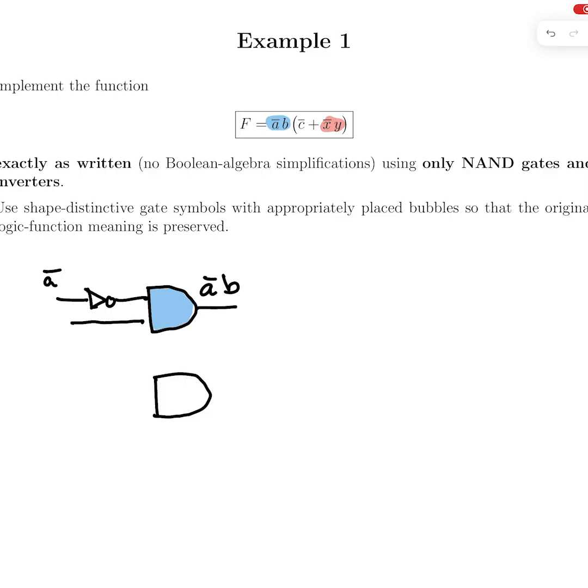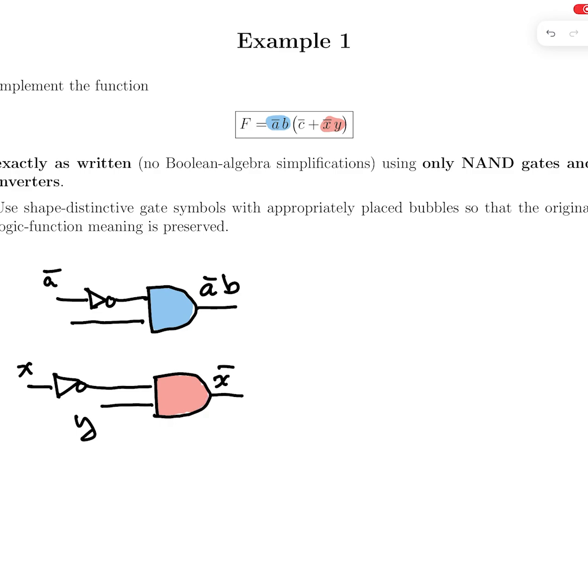On the input down here, I have X bar, so I need an inverter for that. Then I have Y coming in. That is the red highlighted region in the Boolean expression. So far so good. We have those two terms.